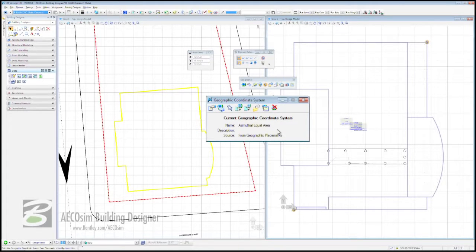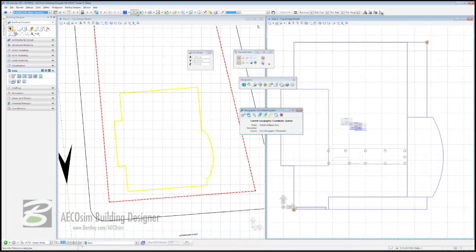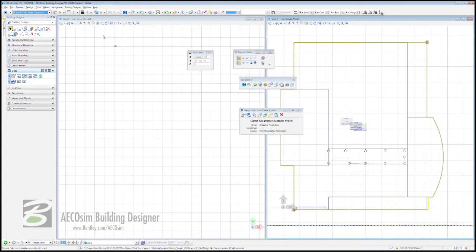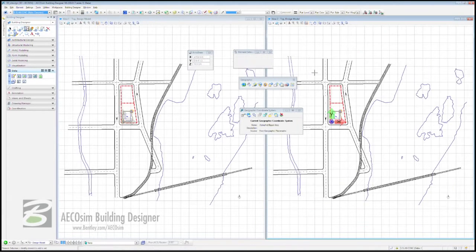We now have a geographic coordinate system, and now we need to line these 2 files up, and the best and easiest way to do that is come to our primary taskbar and our references. Make sure you have your C underbar Site 2D DGN highlighted, and in the bottom of my dialog box here there's an option called Georeferenced. In the jump box I'm going to click on it and I'm going to say Reprojected. Then if I use my view navigation to fit view, you'll notice now that our structure is perfectly aligned to our georeference file.